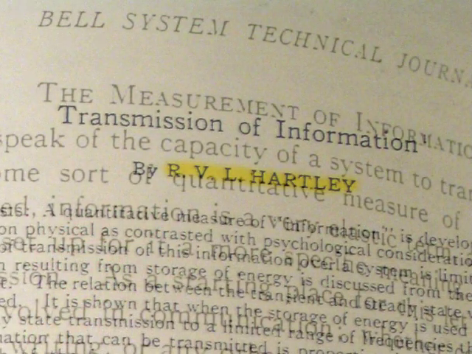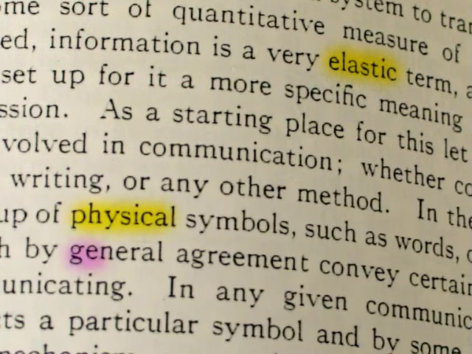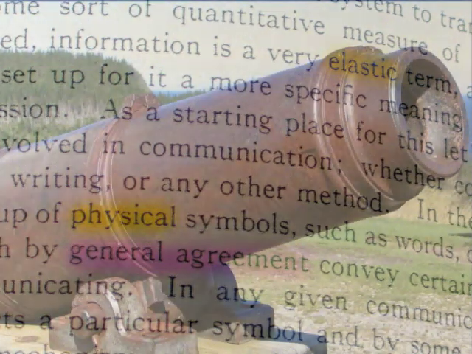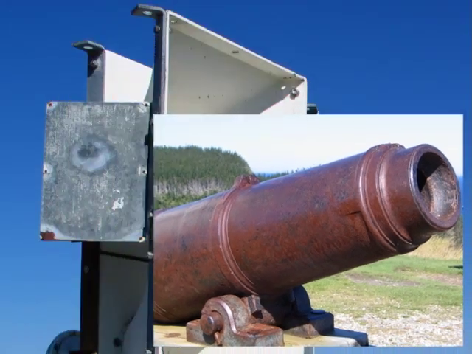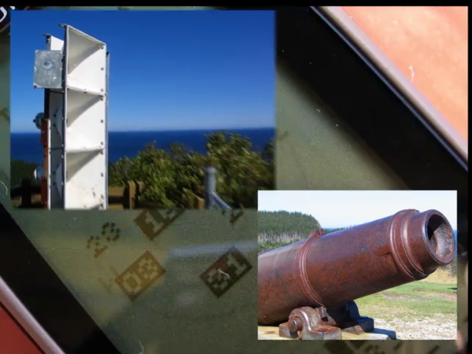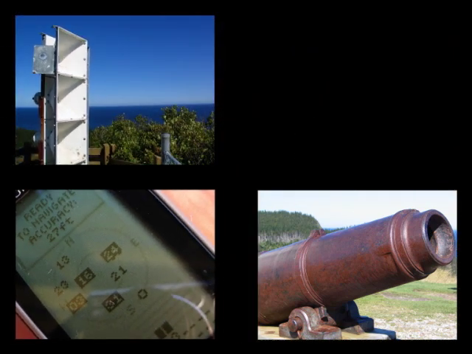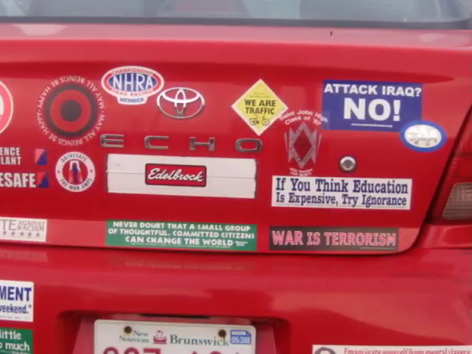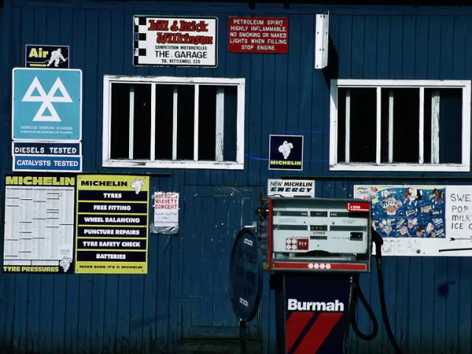Hartley, a pioneer, admitted information was an elastic term, but agreed it has a physical and a social element. Technological change affects signs, not what the technology does. The cannon, the foghorn and now GPS all tell navigators where they are, but technological change affects the skills, costs, effort and relationships involved. Our world is littered with signs, creating an evolving context for present-day living.